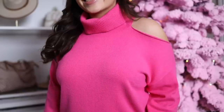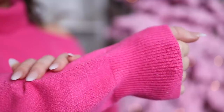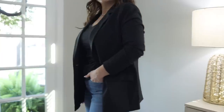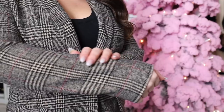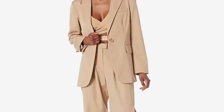The sweater I have on is also on sale — it's from The Drop, one of Amazon's brands. I got it in rose pink but it comes in a lot of other colors. I like the loose turtleneck and the one cutout sleeve, and you don't need a strapless bra — I'm just wearing it with a racerback bra in a medium. Also from The Drop, one of my favorites is the Blake Long Blazer — it's on sale and they just released a plaid version, great for work or dressing up this winter. They also just launched a new blazer called the Ramona with a more oversized fit.